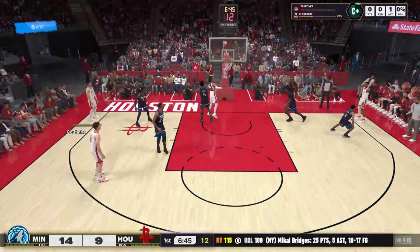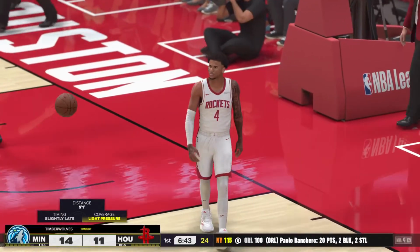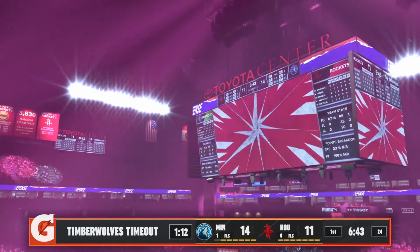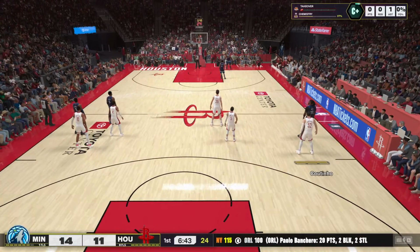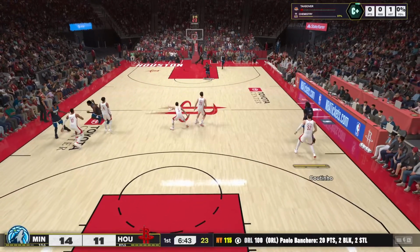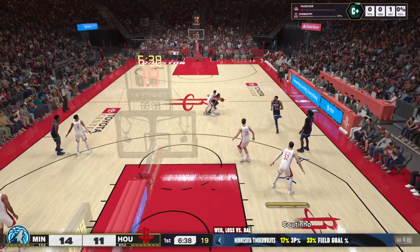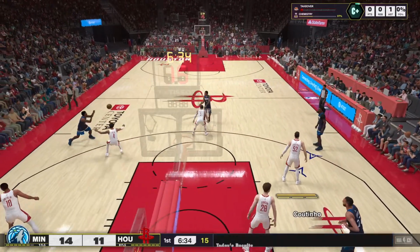Now here's Green. He's got 5. Basket's good. And Chris Finch has called timeout. He wants to make sure everybody's on the same page. You know, last game they matched up with the Mavs. A tough loss there. They had a tough time beyond the arc. A lot of their possessions ended in missed threes. And that's a big part of how they attack and win, getting it going from the three-point line. But at the end of the day, it didn't happen.